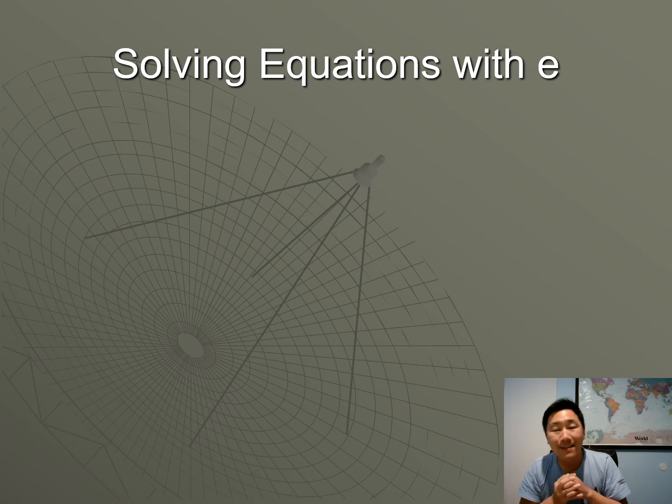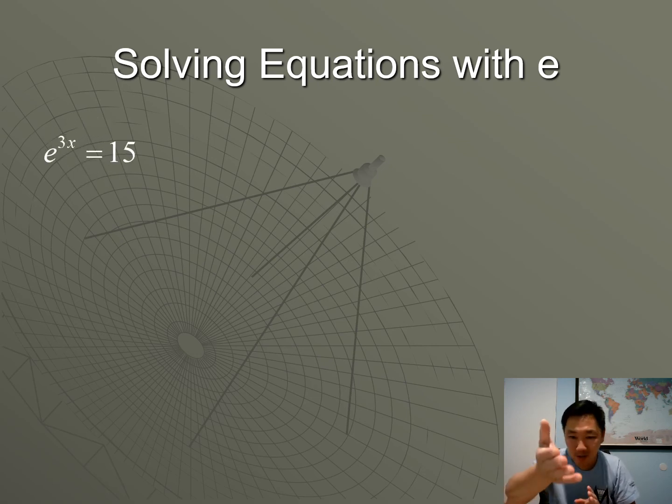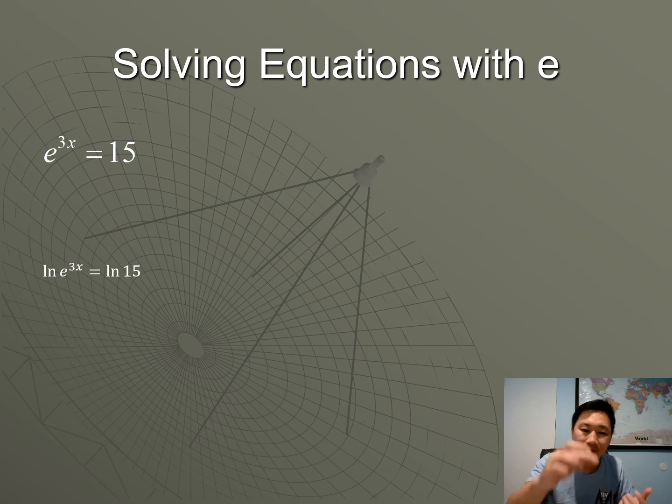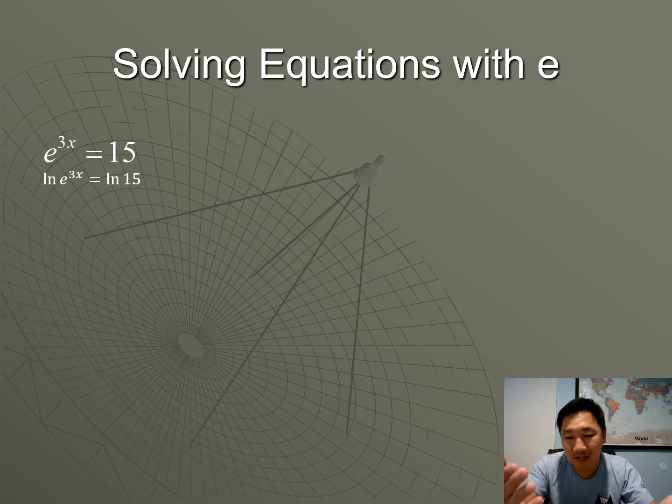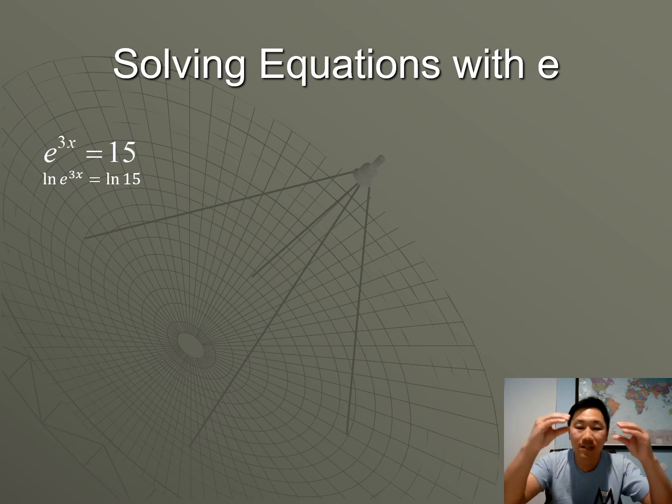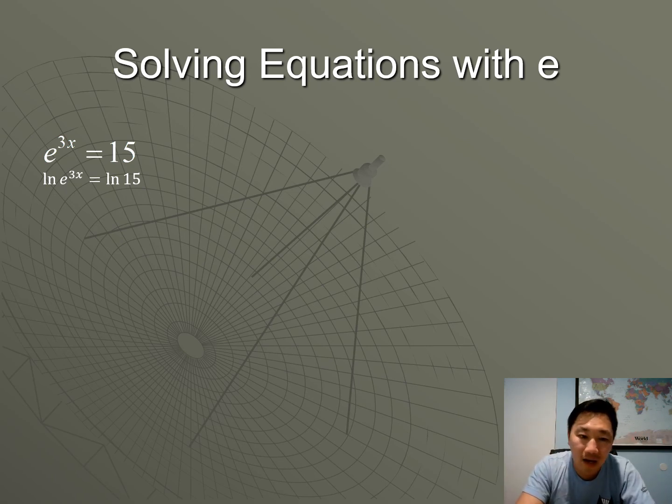All right, our last slide of the day, solving equations with e in them. All right, as you can see, there's our e problem. How do we get rid of that e? You ln both sides because e's inverse is ln, natural log. All right, again, if you do something to one side, you have to do it to the other. Notice we didn't raise it to the exponent. We just put an ln in front of both of them because this, we know, will cancel out. And we're left with a 3x equals ln of 15.